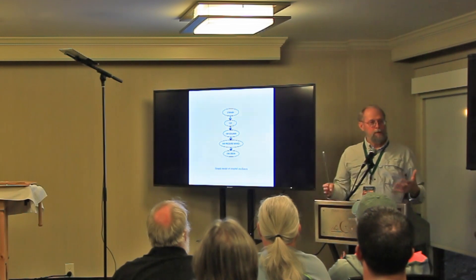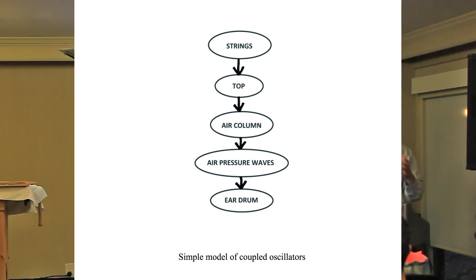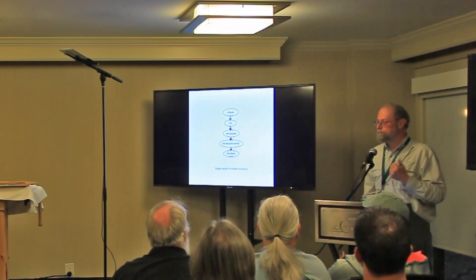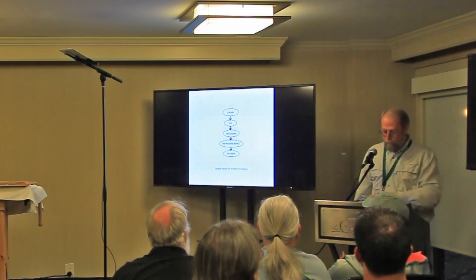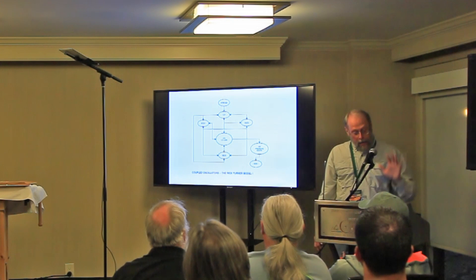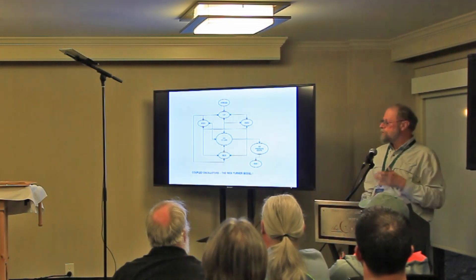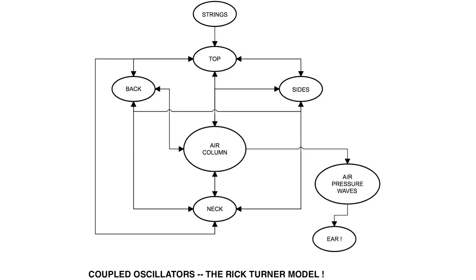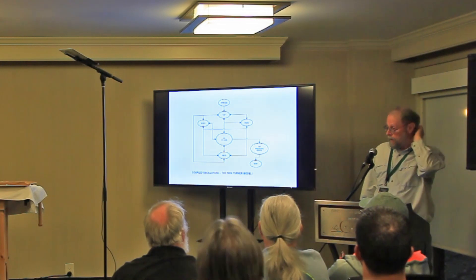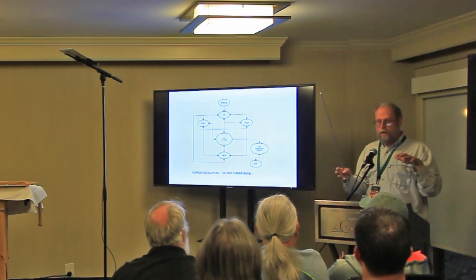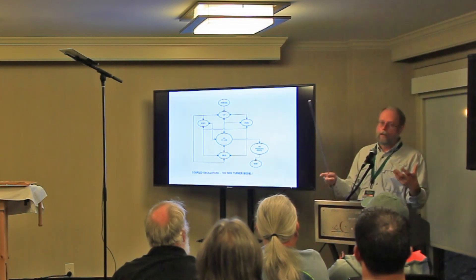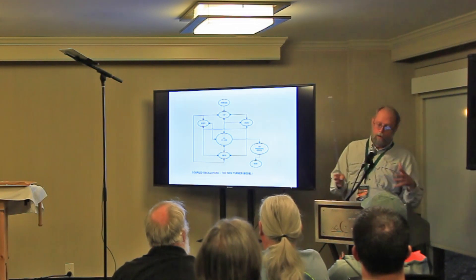Going back to our simple system of coupled oscillators is a good place to start, but as it turns out it's really a lot more complicated than that. I did this same presentation, and a luthier friend of mine, Rick Turner, told me I was all wrong — and he's right. In reality, the top vibrates and has an effect on the sides, the back, the air column, and the neck. They're all working on each other. What's actually happening is you're taking that potentially perfect vibration of a string and putting it through a set of filters. The top wants to vibrate in certain ways, the air column wants to vibrate in certain ways, and so we're going to try to optimize that.